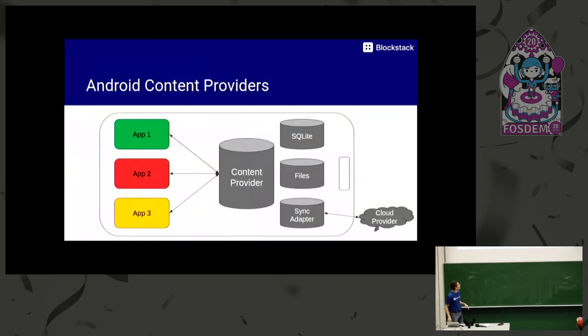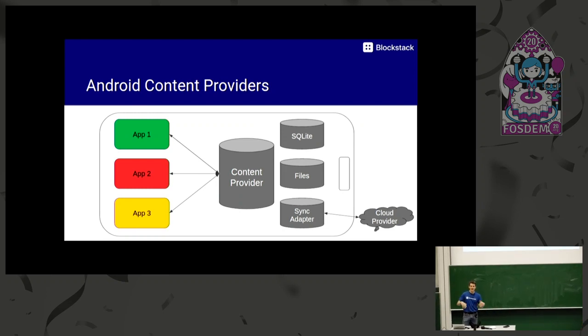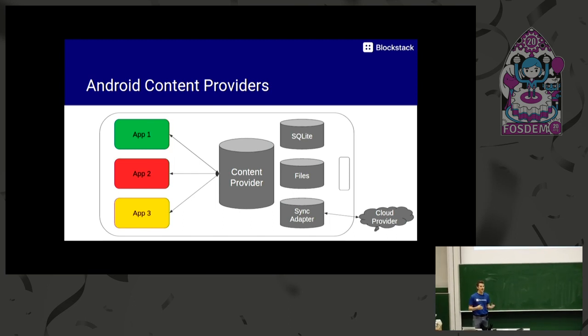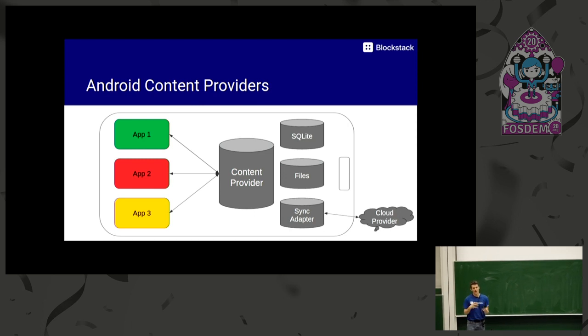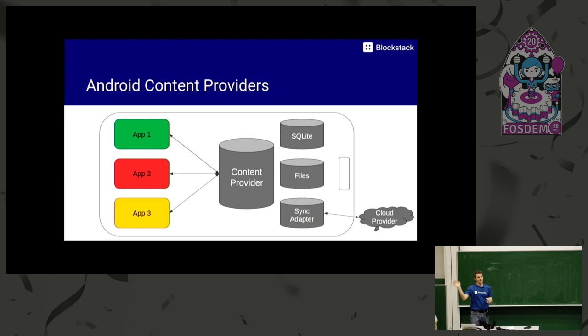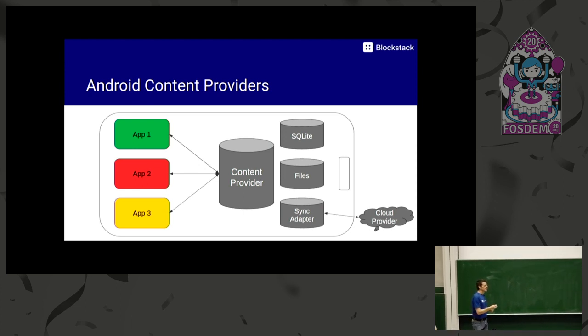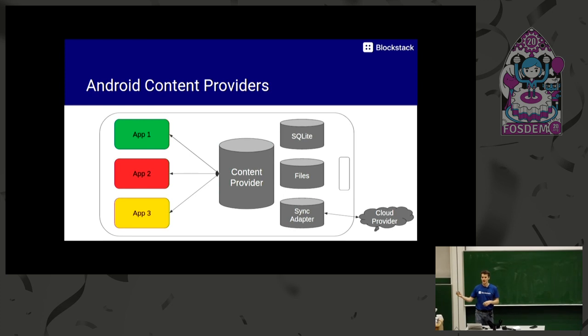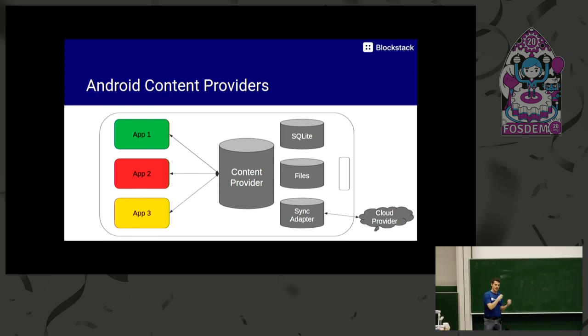So, just a disclaimer. I'm an Android developer for many years, and a concept that really excites me is the Android content providers. The idea is that many apps can access the same data. This happens on an Android device through this type of component, the content provider, and it's backed by files or maybe by the cloud. But really the interesting idea is that your contacts, your images, your calendar sit at one place, and many applications can make use of them. You do not have to type them again and again and again. And now the question is, how can we get this to the web?